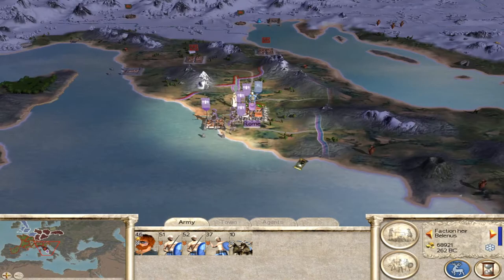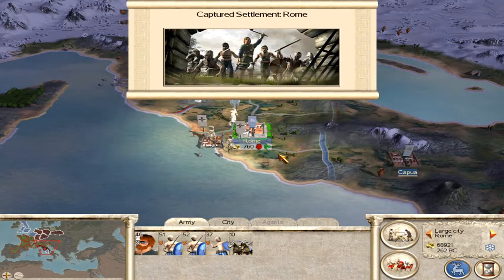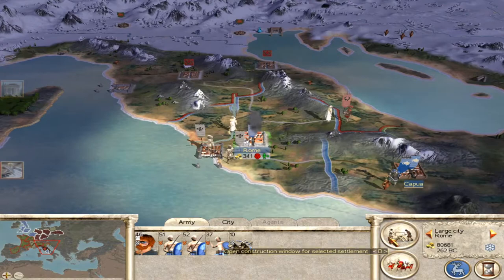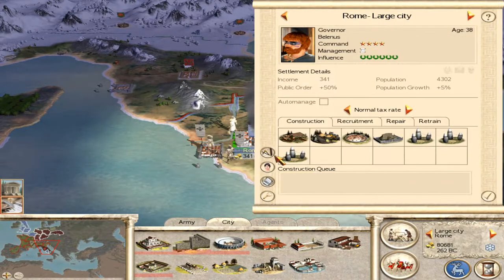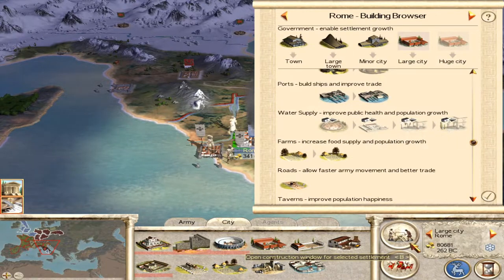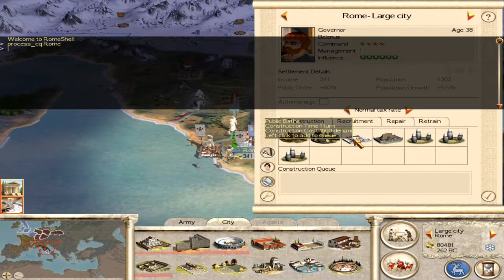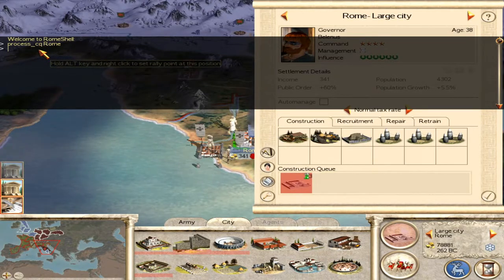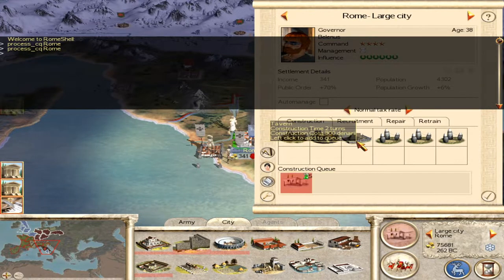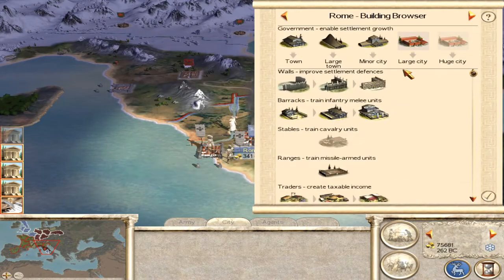So, heroic victory over Rome, and with that, we'll be marching into their territory. We'll exterminate, and with that, the large city is in our possession, which of course means that we should now be able to get ourselves the aqueduct. That of course though means building up our infrastructure. So we've got the sewers, we'll get ourselves the baths, and there we go, the aqueduct is now a viable option for us.